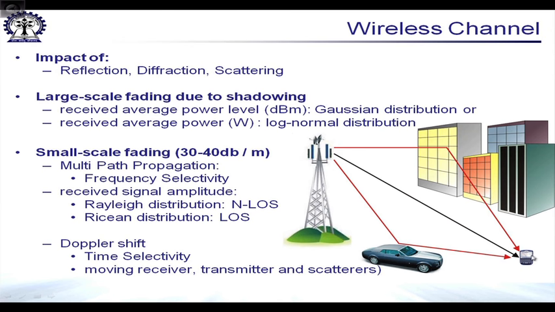The other case, the receiver and the transmitter is fixed, but there are moving objects which reflect, refract or diffract the signals which finally come to the receiver. Because of this, there are time variations of the signals that are arriving at the receiver. One thing we can grossly remember is that small scale fading phenomenon, or this particular model, captures instantaneous variation of signal strength in the range of 30 to 40 dB typically. It is not the final number, but that is usually the range of fluctuation of signal strength at the receiver, even though it is located at a fixed particular point.